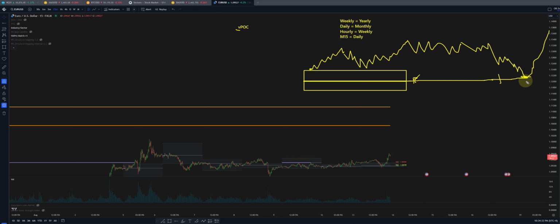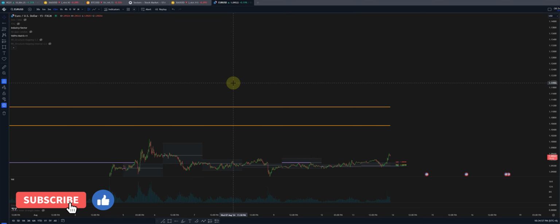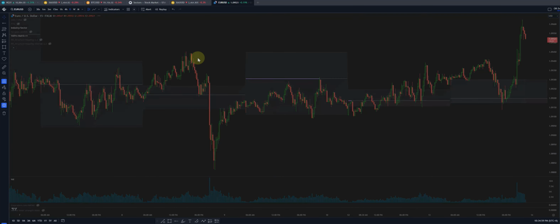Of course, we will not buy directly from this area, though this is the highest volume ledge. We will wait for the confirmation entry. But if the price opened here and goes here, of course we are looking for sell. Okay, and now I will show you the virgin point of control. Let's go to the daily time frame first.